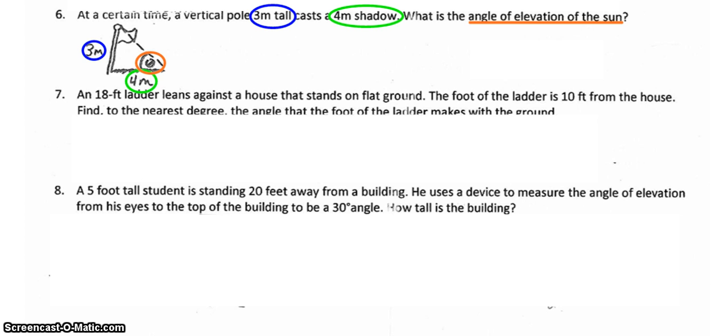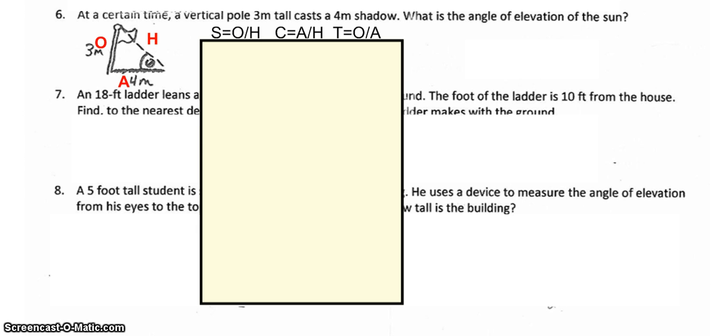I've got the three meter tall flag, the four meter shadow, and in orange I've got the angle of elevation of that sun. You might be tempted to put the angle of elevation up top because when you think of the sun you think of something higher in the sky. But remember, angle of elevation means you're starting on the ground and you're looking up, you're elevating. So, the angle of elevation must be on the ground between the shadow and that kind of dotted imaginary line where the sun will be shining. Next we can label our sides. The hypotenuse is not given. The three meters represents our opposite side and the four meters is our adjacent side.